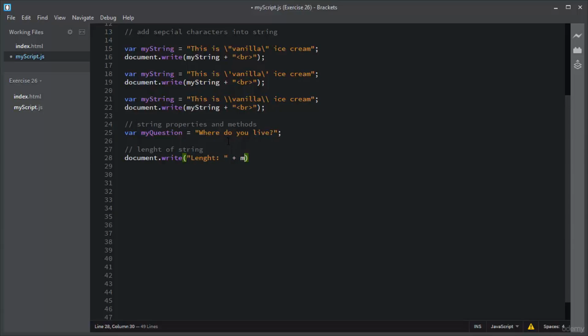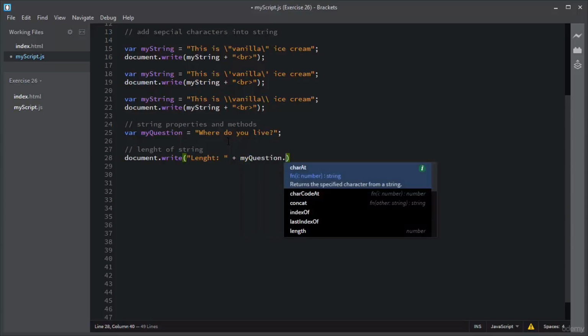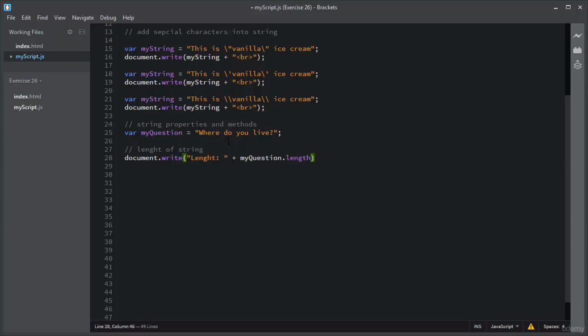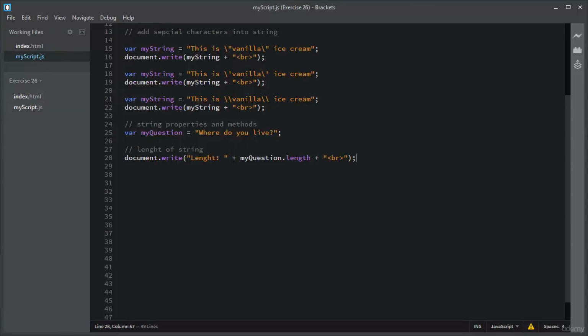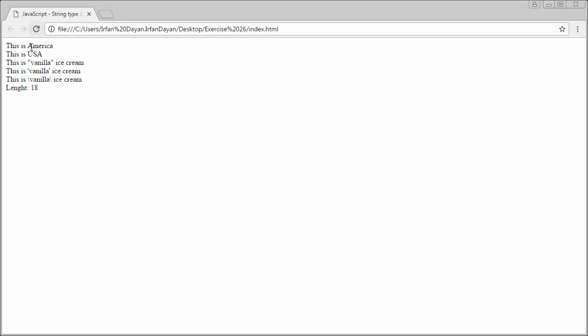I'll write the myQuestion variable dot length. This length property will return the length of this string. I'll save this script and refresh the browser, so it returns the length of the string.